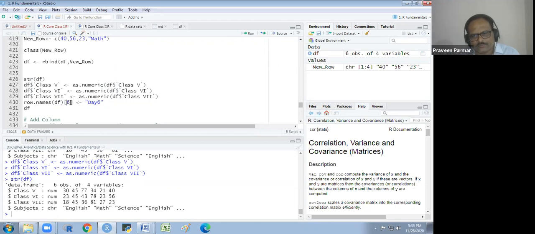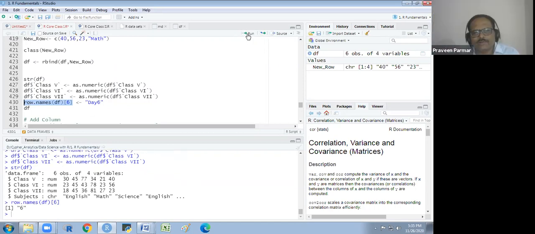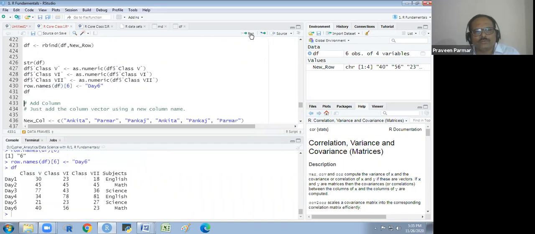That is the 6th row. If I show you this only, you will get the 6. And instead of this, I want to put day 6, which I will write in quotes, and I will do it, and I will show you. So you see it is now, it looks nice. Got it? So in this way, you could rename the new rows which we have added later on.